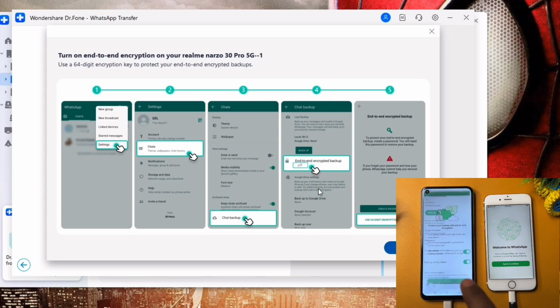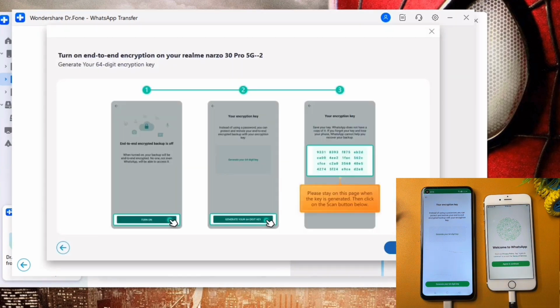Click Turn On and select Use 64-digit encryption key instead, and after that click Next on the software, and here you have to click Generate your 64-digit key on your older smartphone, and stay on this page. After that click Scan here and wait for a few seconds.